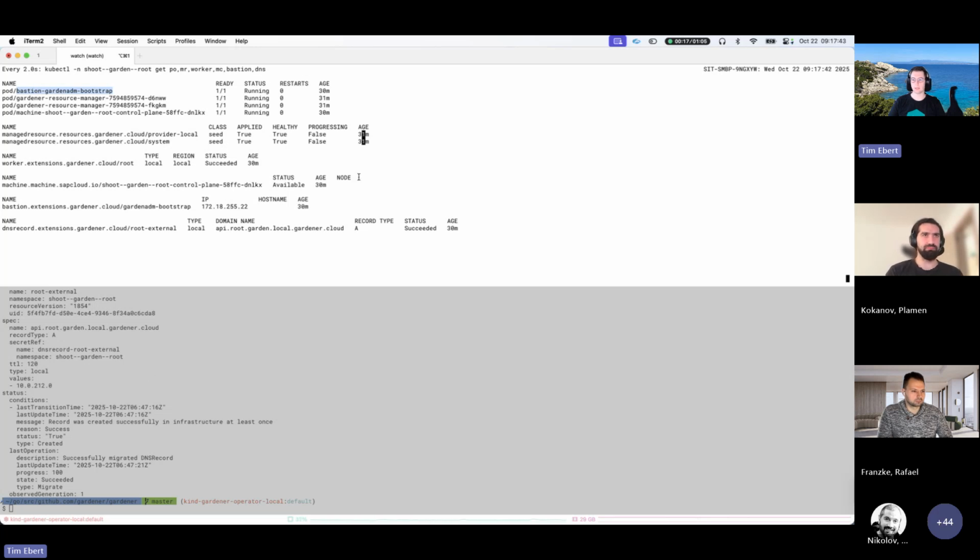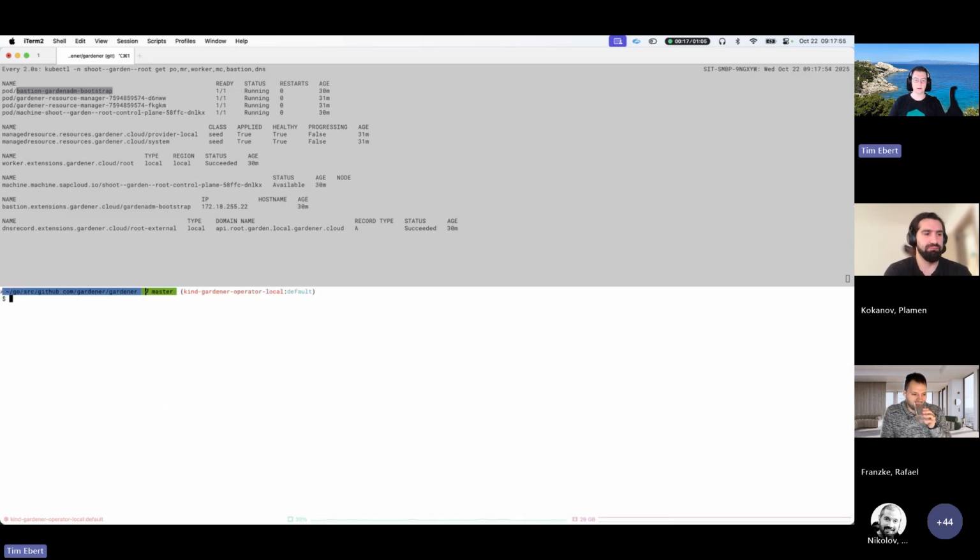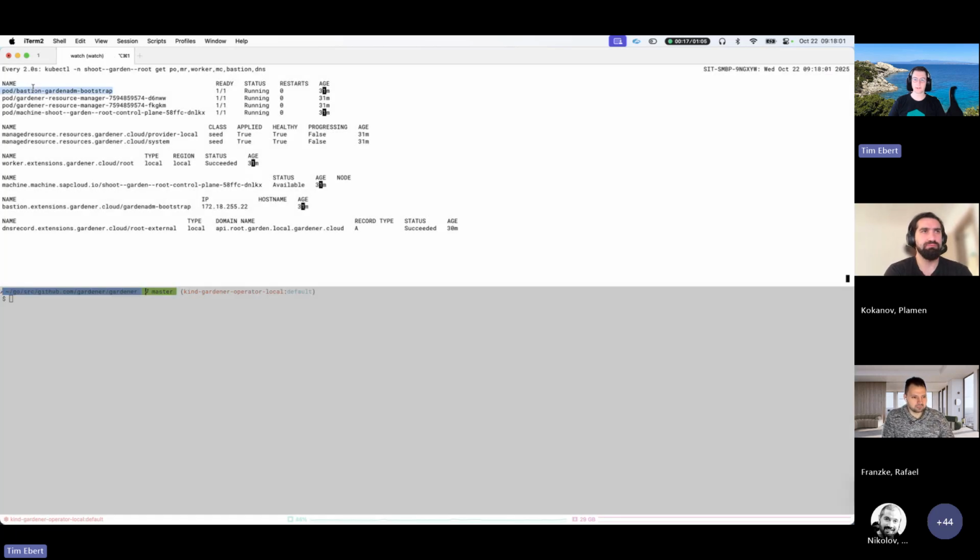And we do some magic port forwarding and IP stuff because there are no load balancers or public IPs in the local setup, obviously. Okay, but once that is all ready, gardenadm bootstrap will connect via this bastion host to the control plane machine.